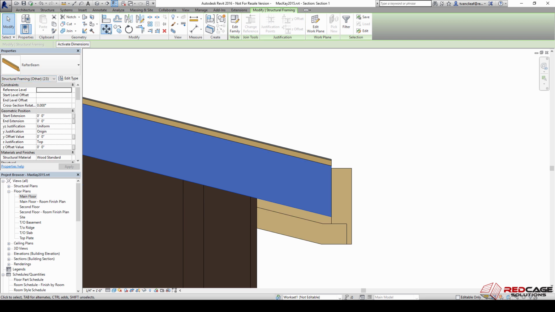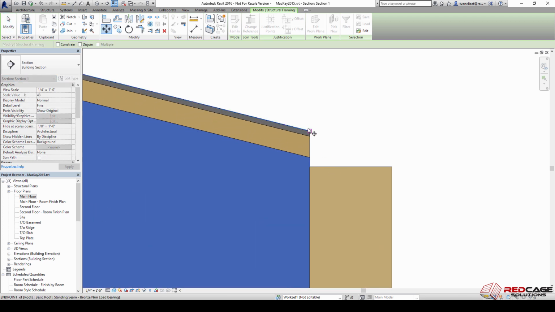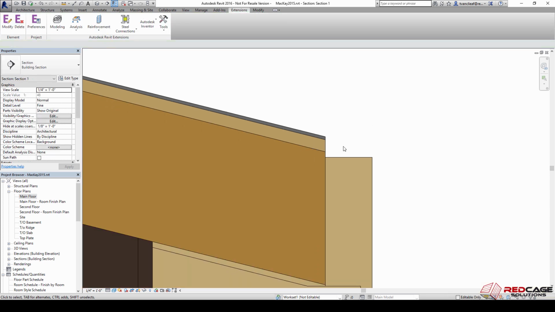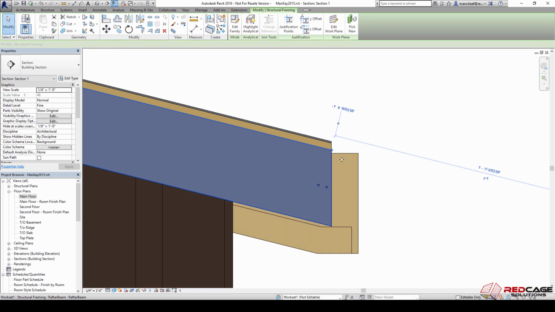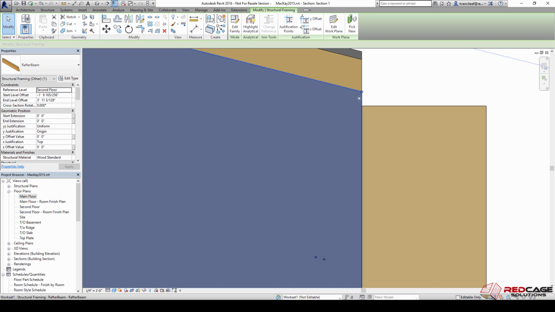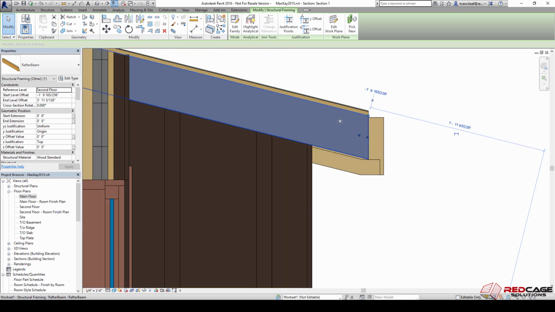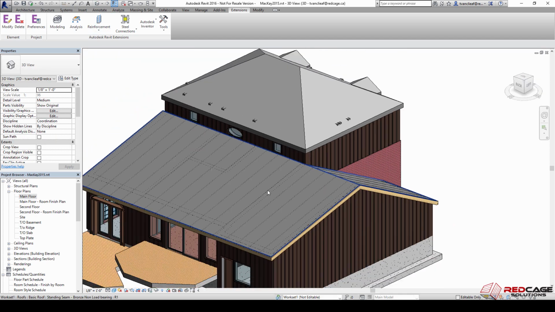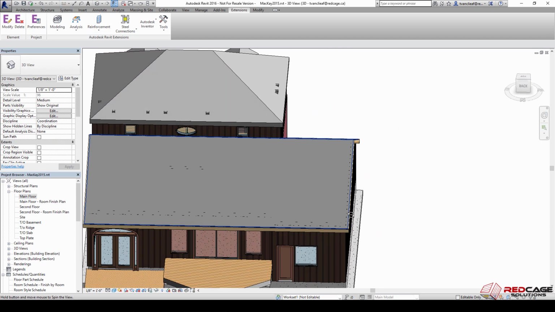And so now I'm going to use my Move tool, and I'm going to go up to the top and then just bring that down just a little bit. I'm going to ignore that warning for the time being. And now I can see that when I select the member, it's directly under that sheathing. Okay, so if I go back to the 3D view, we don't see it coming straight through.